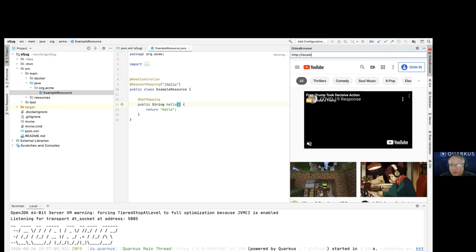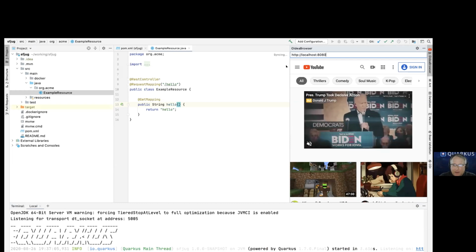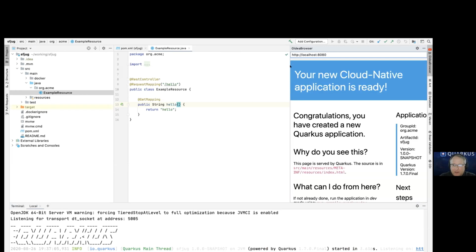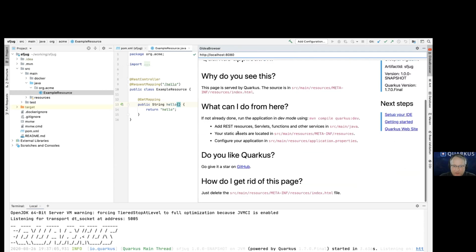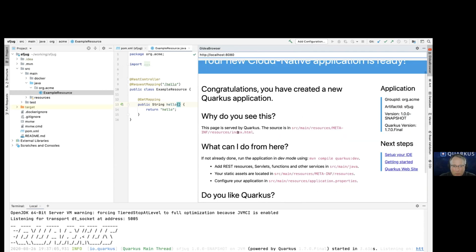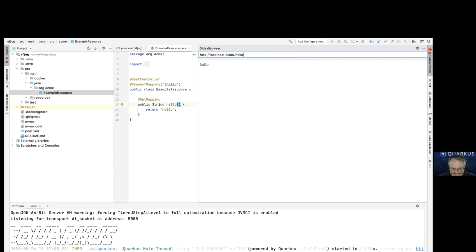So let's go to localhost:8080, and what you get is a little static HTML page that tells you basically what to do next, right? It's just static HTML. But let's go to the hello endpoint that we have in our code, and there we have hello.